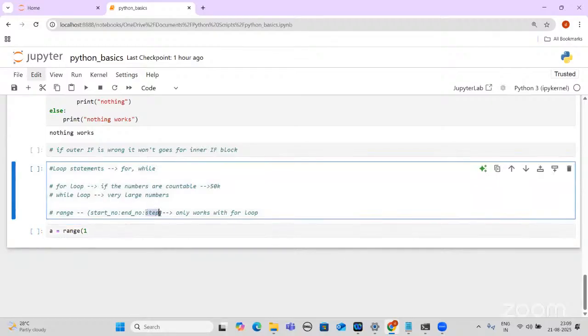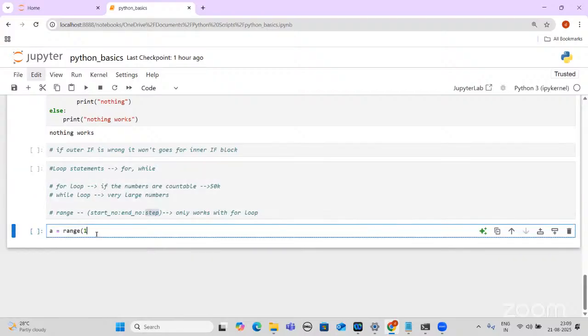It would be 1, so I'm not mentioning step. 1, comma, 50. I'm just giving 50. Now let me know how many numbers are going to be printed if I use print A. 49, that is right.